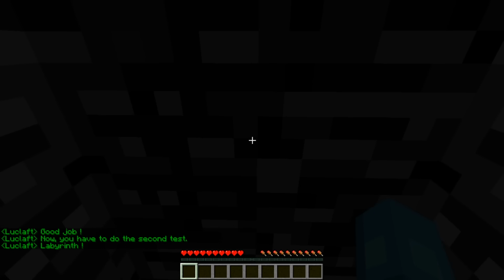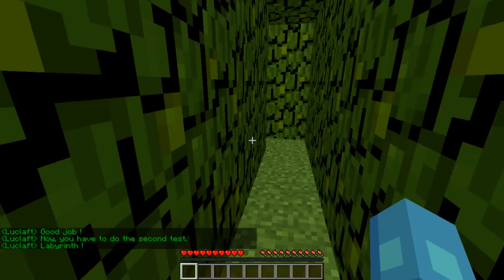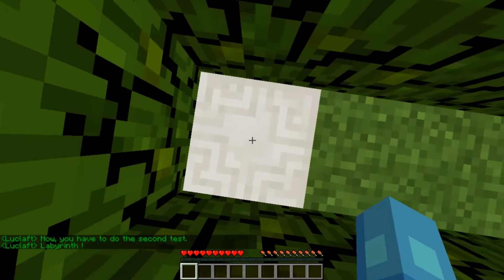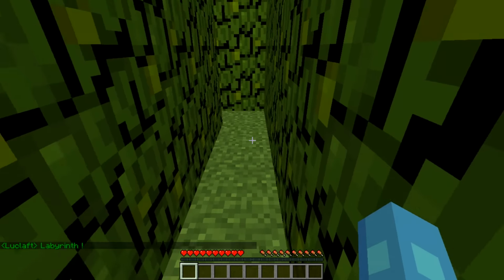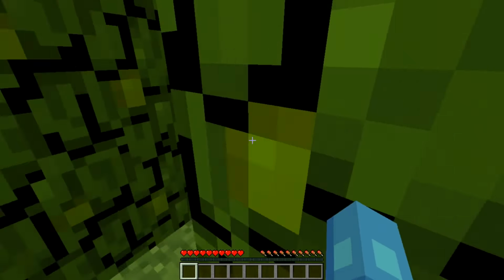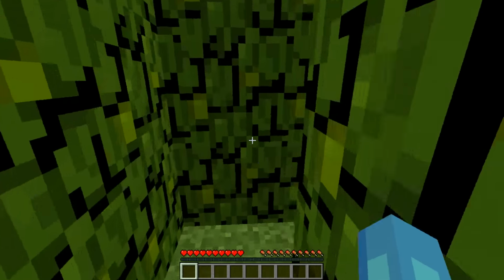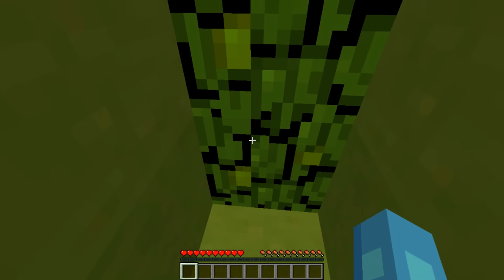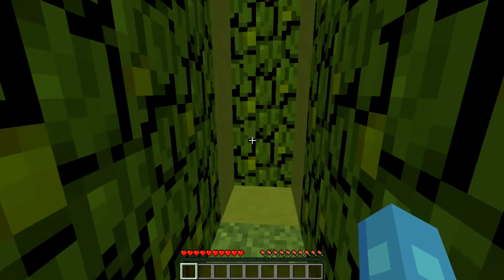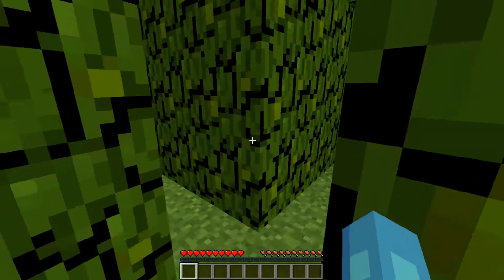Okay, now you have to do the second test. Labyrinth. Oh, no. Oh, this isn't good. I don't like this one bit, guys. Okay, let's make our way forward. So there's only one way here. So what happens? Oh, it's like a teleport. Okay, this is pretty cool.